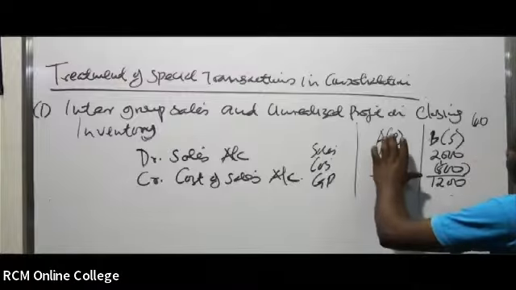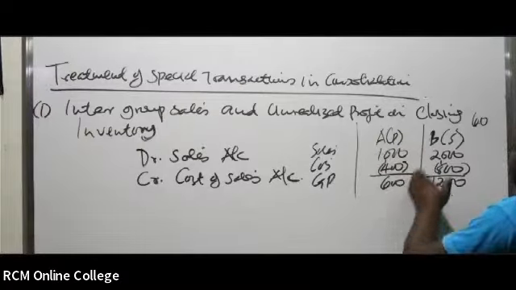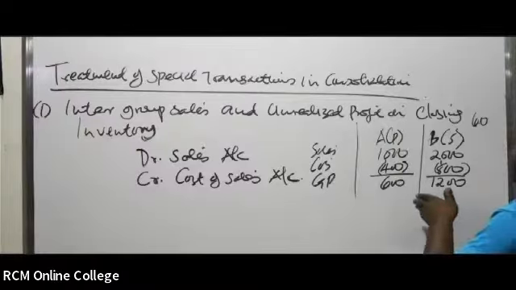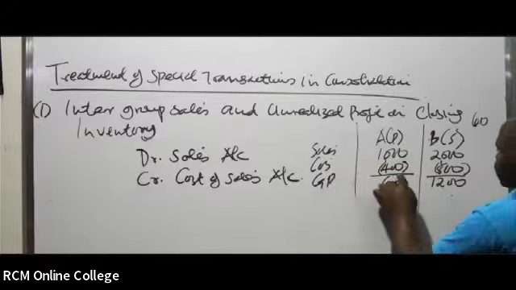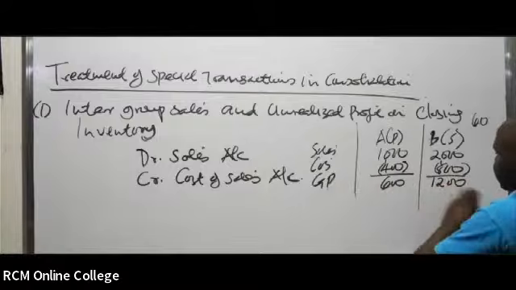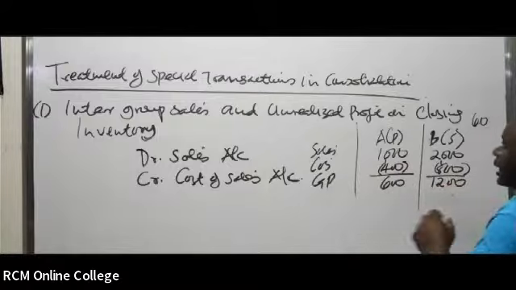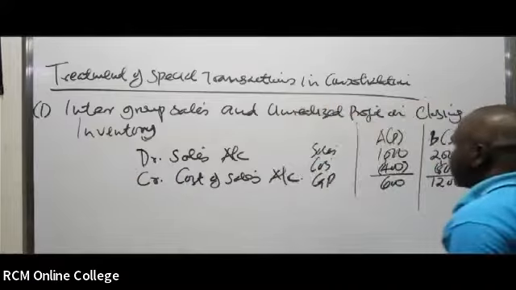You've been given the question, the two income statements for the two companies, line by line. You are told sales for this one is 1,000 and this one is 2,000. Cost of sales is 400 for this one and 800 for that one. Of course, you'll be able to get the GP and the other items down there. Now in the additional information, they'll say, for example, additional information number 1.